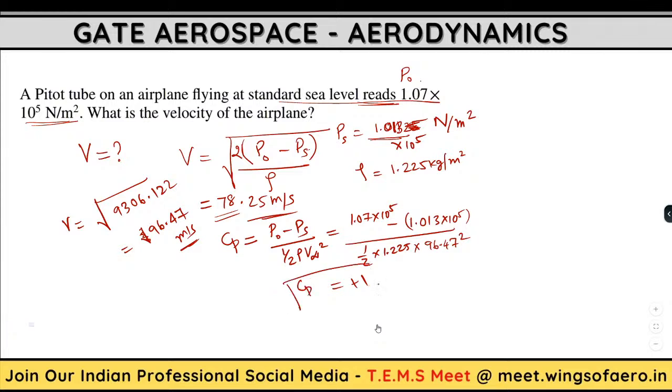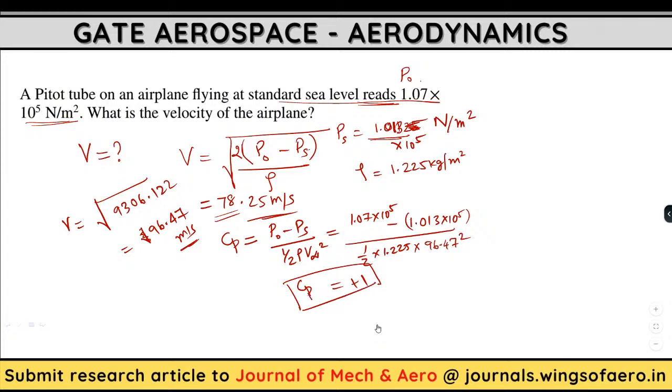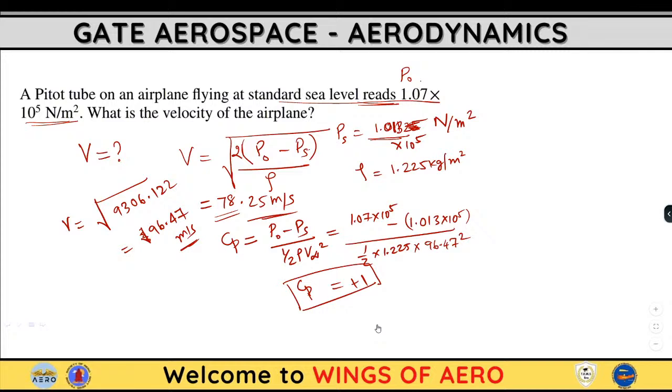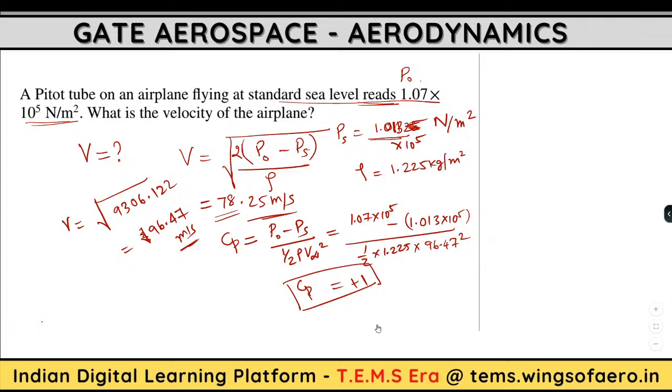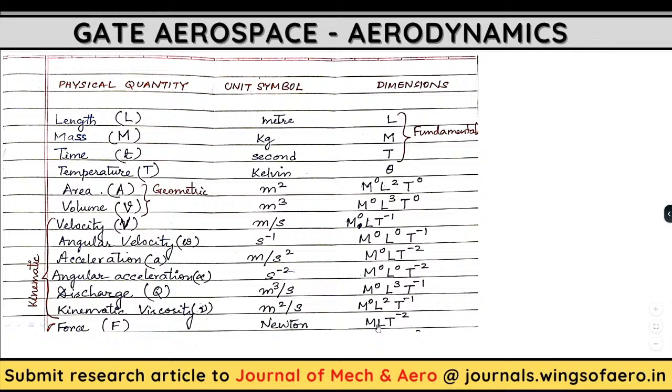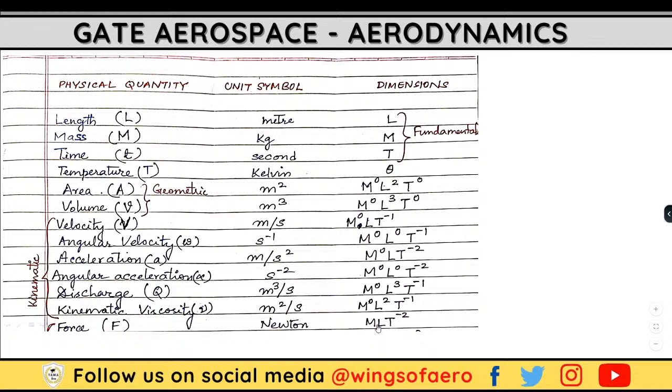So sometimes in the question they might confuse you with a plus 1 and minus 1, so always be ready. Okay? Clear? Let's move to the next. So till now we have completed the conservation laws, continuity, the Bernoulli principle, Cp factors, and dynamics. Now the next phase we have is dimensionless numbers.